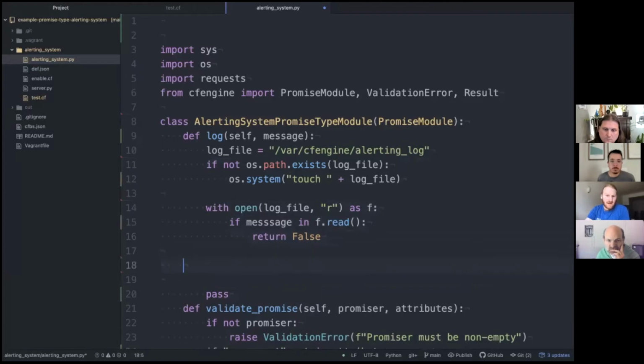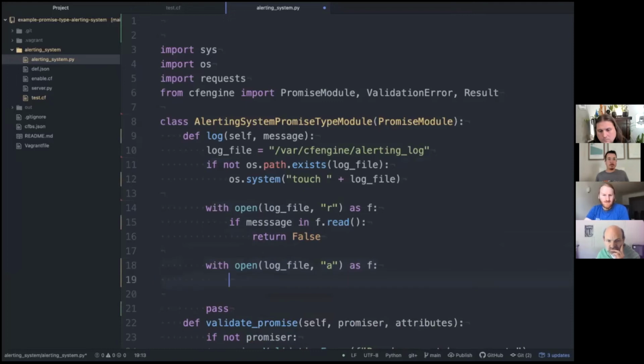And then finally, now that we know that we haven't logged this already, it's a new log message, let's open it again and append to it. So file write message plus new line.